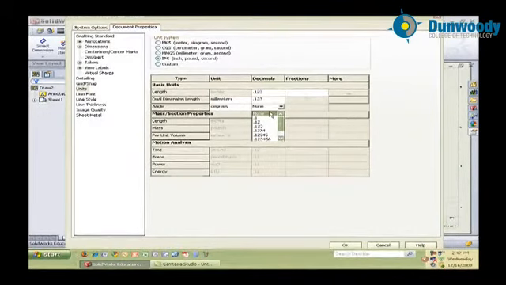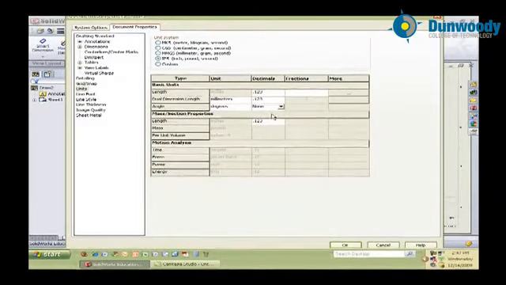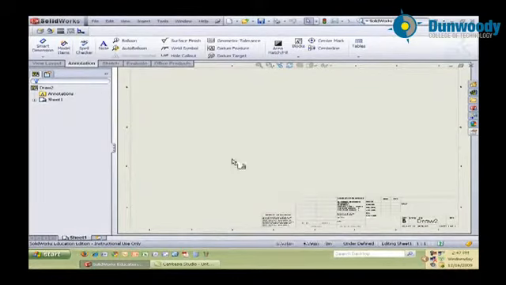So again, if it's not selected, click on the drop down, select none, and once you've done those two, that's all you need to do. You don't have to pay any attention to the millimeters or the length for the mass section properties, because we're not using those at this point. So now just select the OK button. It'll bring you back into your drawing document.